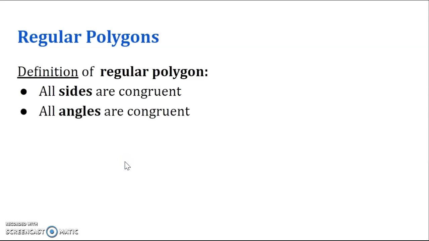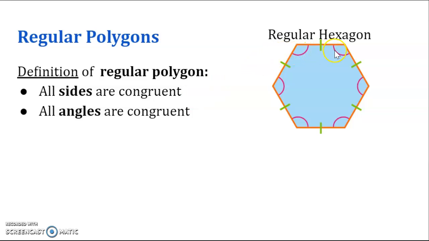Let's talk about regular polygons versus non-regular polygons. Okay, the definition of a regular polygon is that all sides are congruent and all angles are congruent. So for example, this is a regular hexagon, and you can tell just by looking at it, it looks like a very standard hexagon, right? But beyond just looking like it, for it to be called a regular hexagon, all the angles need to be congruent. And we can see that they are congruent because of their markings. They all have one arc, one arc, one arc. That means they are the same in measure.